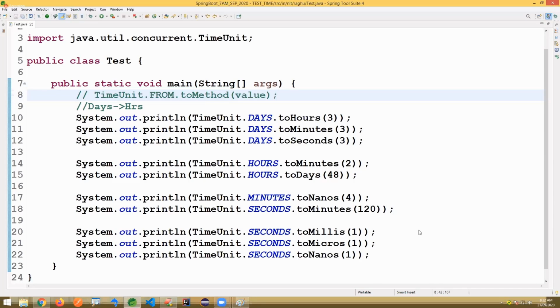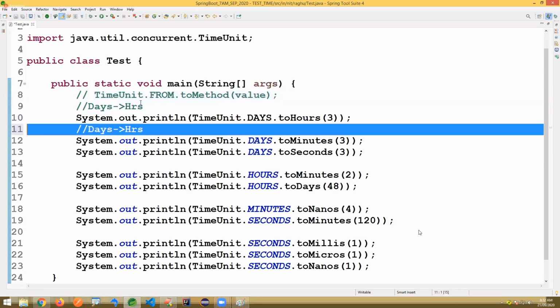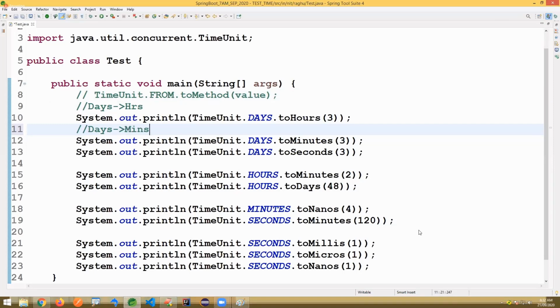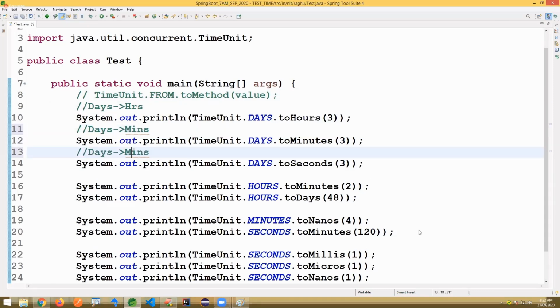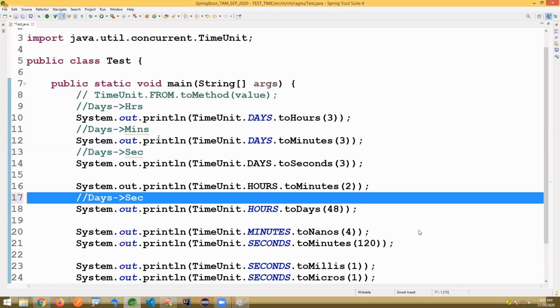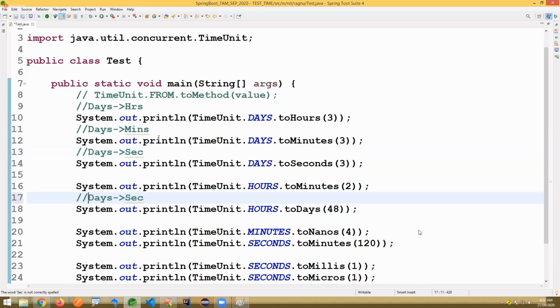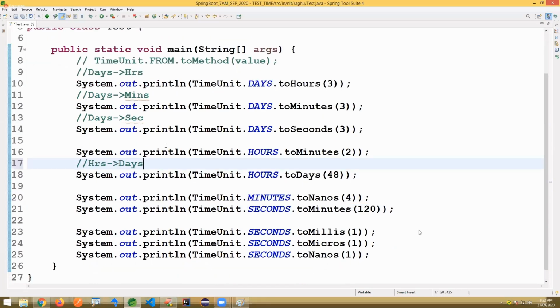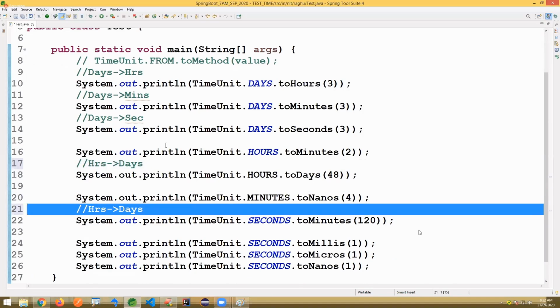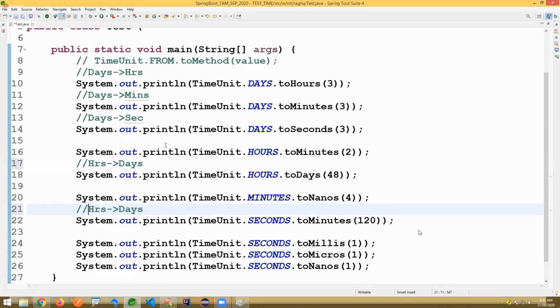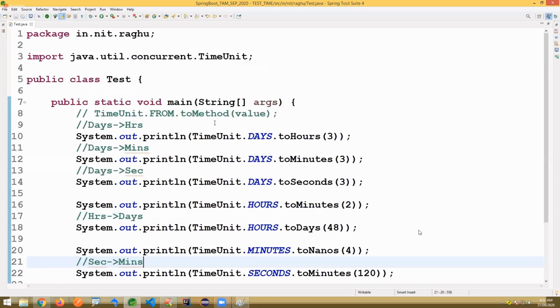Like this, it is going to be days to hours, days to minutes, and days to seconds. And even you can see here, hours to days, seconds to minutes. Like this, all the values here.